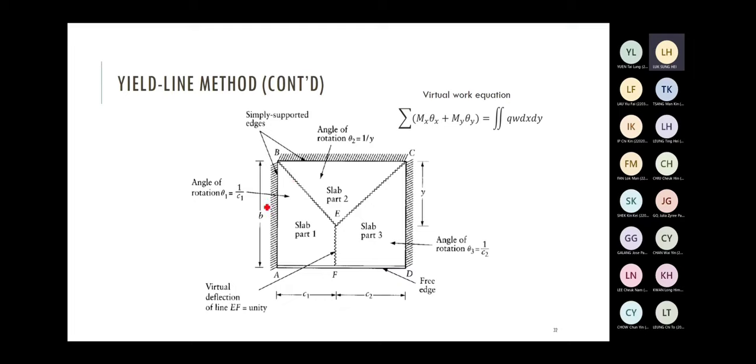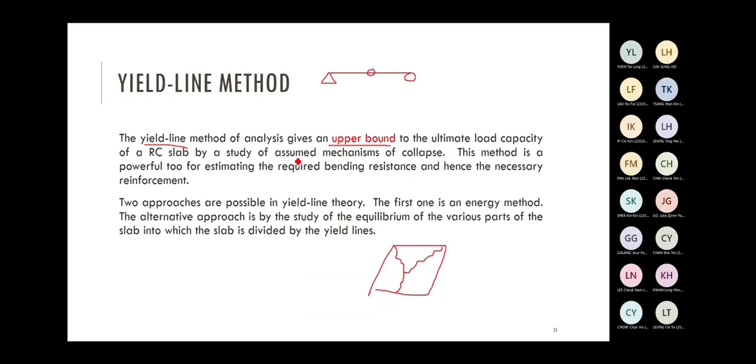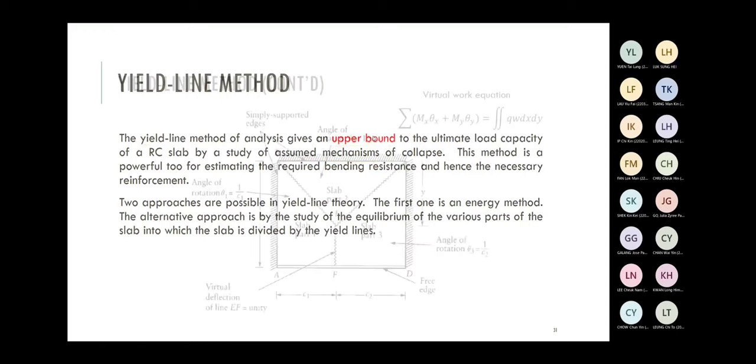But in general, if you have one failure mechanism, you can, based on this failure mechanism, set up the virtual work equation. The left-hand side is the work done, the energy dissipation along the yield line. The right-hand side is the external work done. You can see that the calculation is much more complicated for a 2D slab. That's why I turned this part into reference, because it involves some relatively complex calculations. But in terms of concept, it's the same as 1D, just the calculation is more complicated. The upper bound theorem is based on the failure mechanism, but for the 2D version in a straight line form.